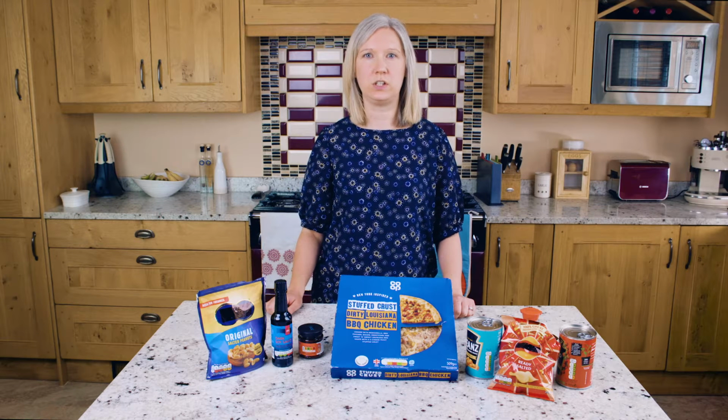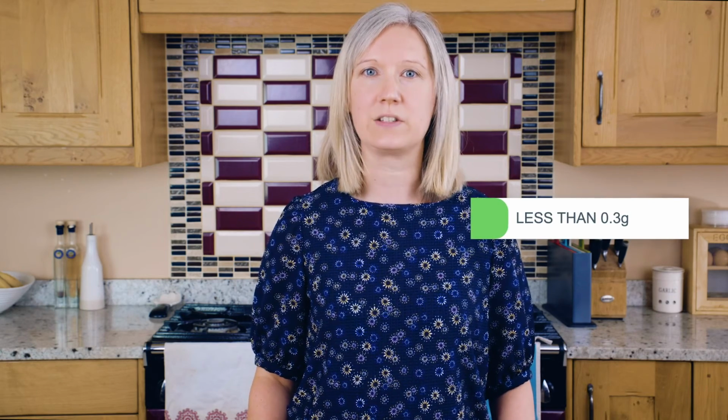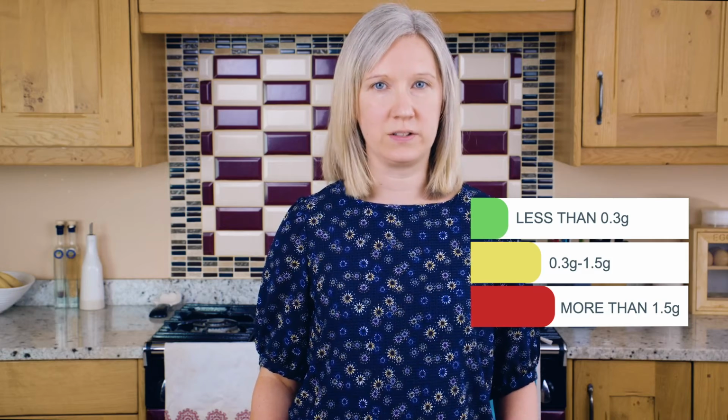Manufacturers are encouraged to use the traffic light system. So as you can see, they highlight high, medium and low with red, amber and green. A food will only be considered low in salt and be labelled green if it contains less than 0.3 grams of salt per 100 grams. It will be labelled amber if it has a medium level of salt, between 0.3 and 1.5 grams of salt per 100 grams. Anything above this is labelled red and is high in salt.